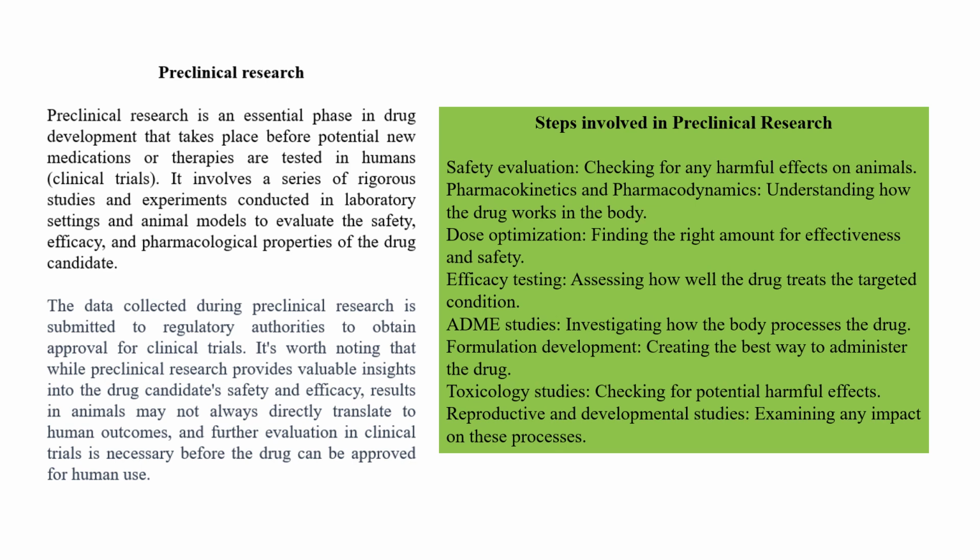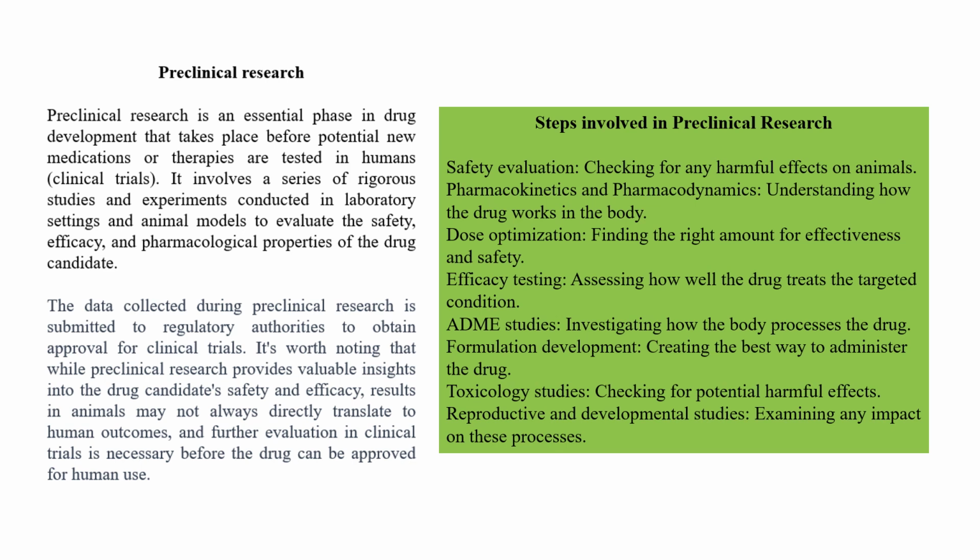Whatever data we are collecting or recording during this research has to be maintained so that further evaluation can be carried out before the drug is administered to humans. These are the different steps involved in preclinical development. One is safety evaluation. We have to check whether the drug is producing the therapeutic effect, and then pharmacokinetics and pharmacodynamics, so the drug has to work with the body effectively.